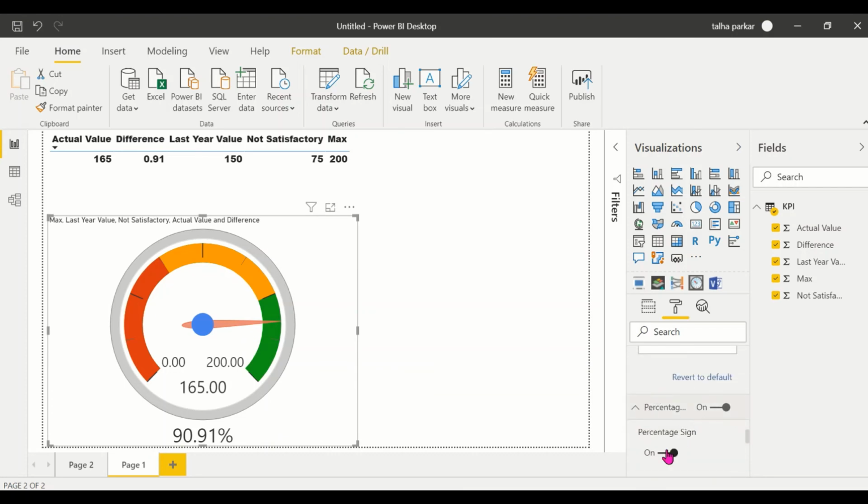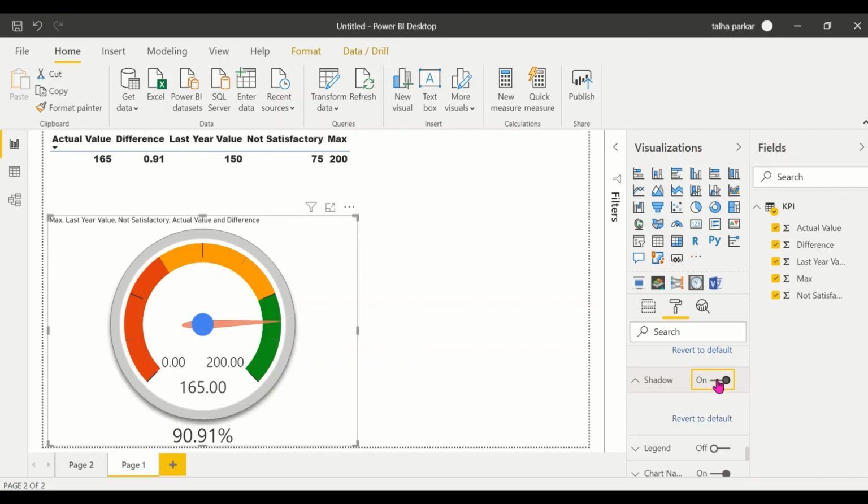You need to show the percentage sign, you could turn that off. You could turn the whole percentage thing off, but then you won't have the percentage there. If you want to decrease the decimal precision, you could do that as well. You want to increase it to 3-4 points, you could do that as well, but let's give it a 2. That's perfect. And now the reverse, you can turn this on and then the whole thing will go reverse. Whatever visual you're using, I just show you all the formatting options that are there. How to use it, what formatting to apply, what data set to use, how to practice is totally up to you. This is just a reference that you need to understand how this visual works and what it can do.